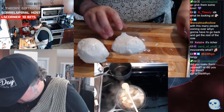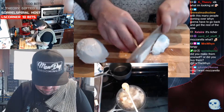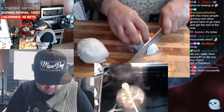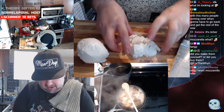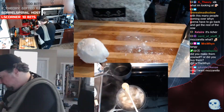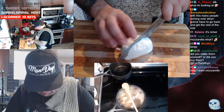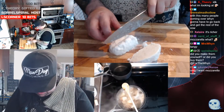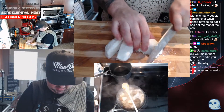I bought the mozzarella — I didn't make it myself. If I had buffalo milk that would be awesome, and if I knew how to make cheese appropriately that would also be awesome, but long story short I don't have either of those capabilities at the moment. So we're just gonna chuck these guys in.